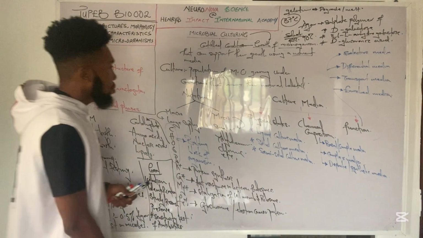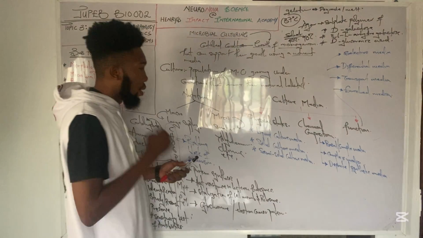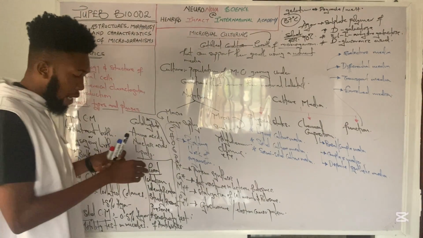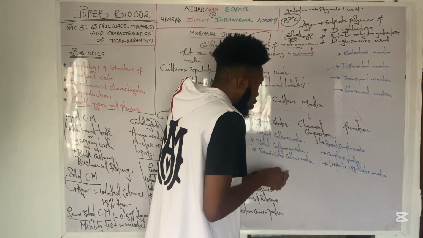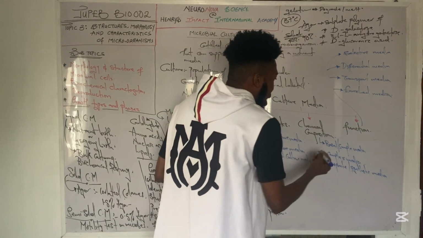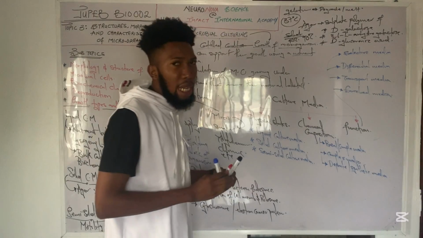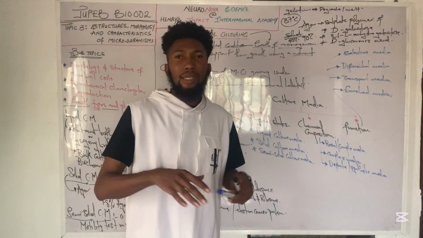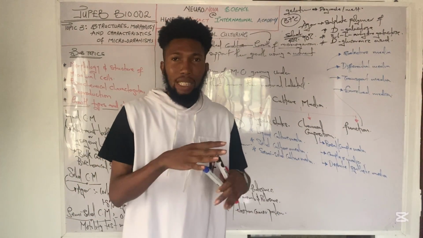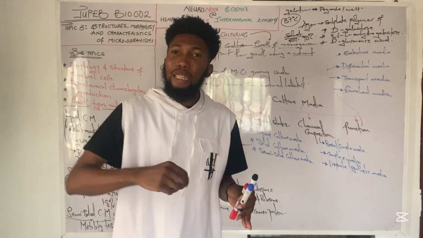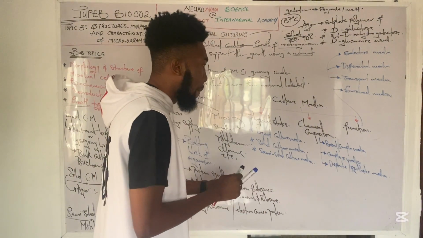All right, good. Let's come back here to chemical composition. Now, in your chemical composition here, first thing we have there is the basal or simple media. Now, your basal or simple media is simply like your plain nutrients media. Two things are basically present in your basal or simple media.